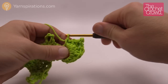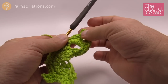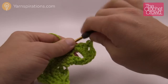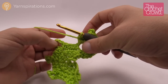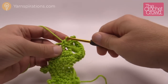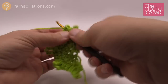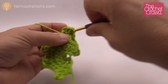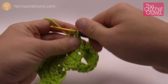So you'll notice that this design, because you trebled in the second one, this picot, makes the leaves look like they're going on a slight twist, which is kind of neat. So the next one, we just jump over all of this section and go right to the next gapping space. So we start off with a single, we have a half double, we have a double, we have 2 trebles. So remember to wrap that hook twice for trebles.